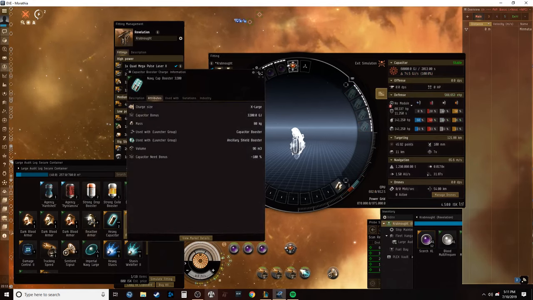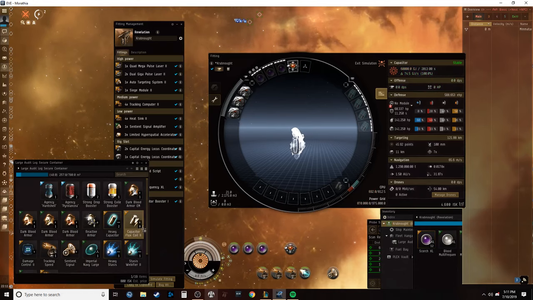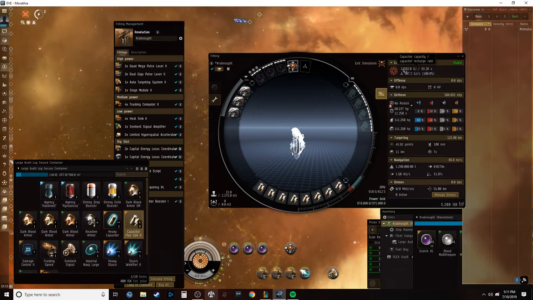Capacitor flux coils reduce your maximum cap by a percent. So you see I have 75,000 cap here. Well, if I put 8 of these on my ship, now my max capacitor is only 12,000. 12,000 is not a lot of cap, and that's actually a good thing. Because this has only got 12,000 gigajoules of cap, 100% capacitor for me is 12,000.